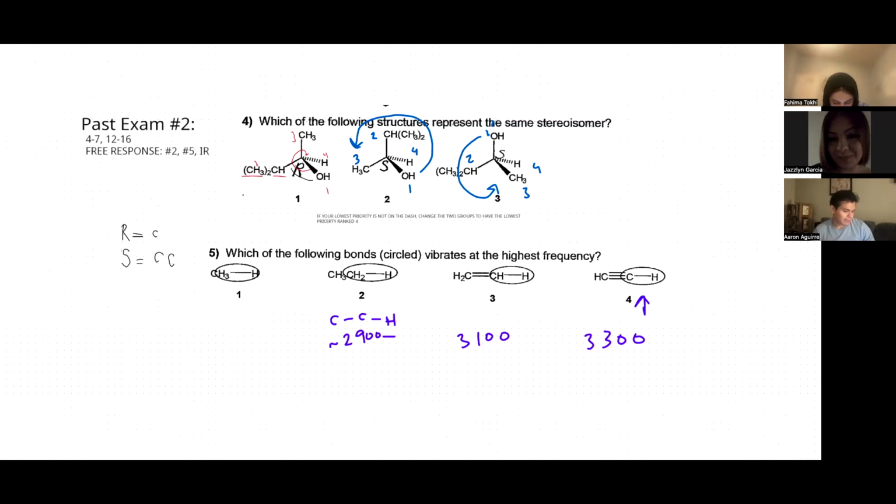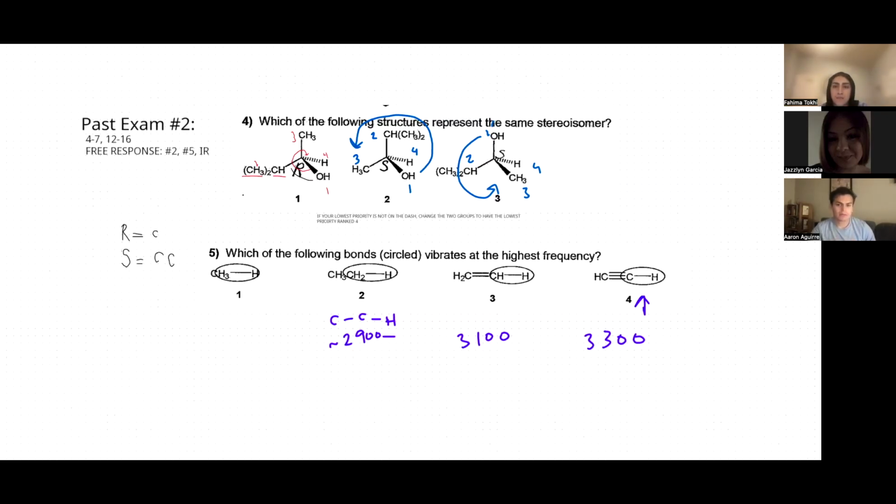Was it one of the ones that she wrote on the board, or she was just saying it? She was writing it on her paper, going through all the IR peaks. It was the most recent IR talk that she gave. Yeah, that's most likely the alkane carbon to H bond, which is stretching at 2850 to 3000.